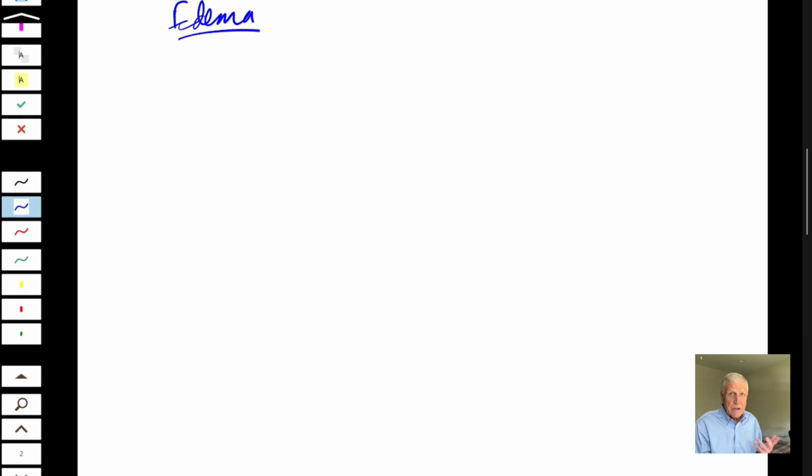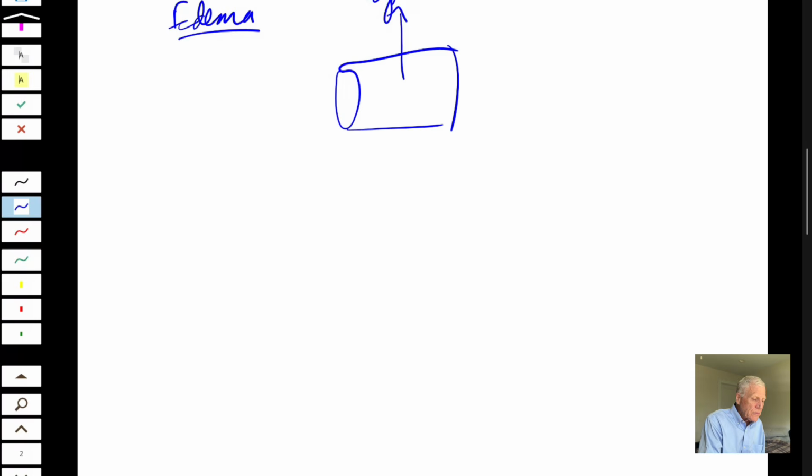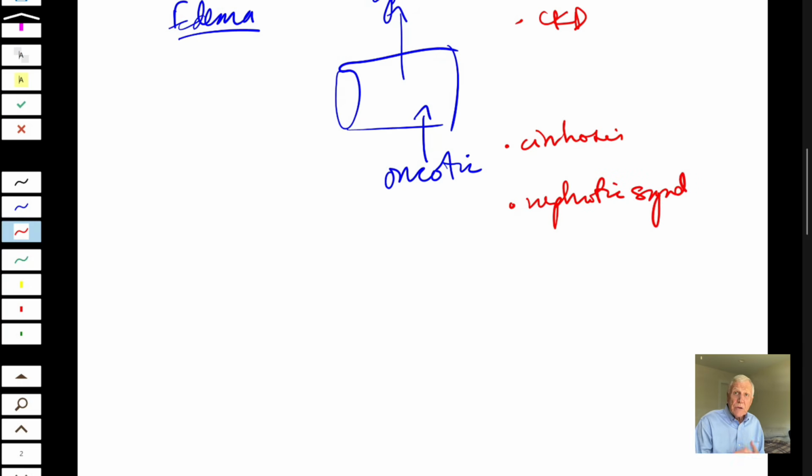The second episode that I had teaching was when I was teaching the differential diagnosis of edema. And I think the easiest way to do edema is simply to do Starling's forces. So we have hydrostatic pressure out, and we have oncotic pressure, 80% albumin, in. Increased hydrostatic pressure, two common diseases: right ventricular congestive heart failure and chronic kidney disease. You can't excrete sodium, so increased volume, increased hydrostatic pressure. Oncotic is going to be albumin problems. This is going to be our cirrhosis and nephrotic syndrome. So now you can see that's a nice tight differential, right? Because now you say, how do you think of the pathophysiology of these four entities?